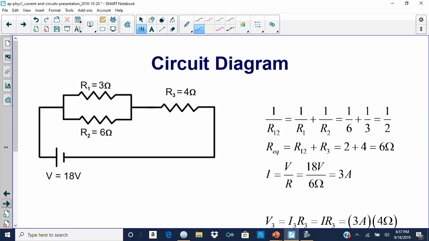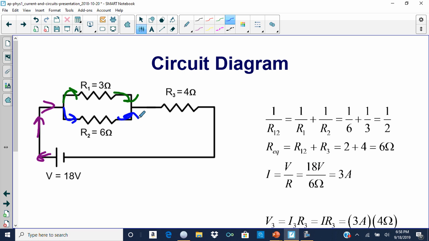Okay, so here's a circuit diagram. Now this is called a combination circuit. Notice that we have the current going through, and I'm going to keep my current in purple. Now I have to choose a path. So I can choose up here and come back down, and then I can choose this way and come back down. Notice how I use a different color for each one.